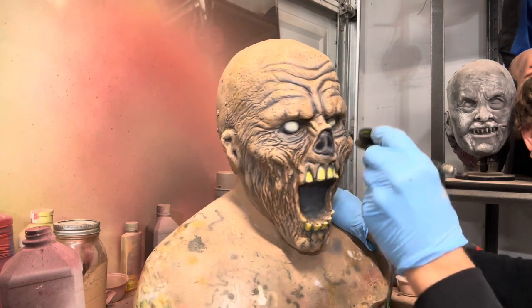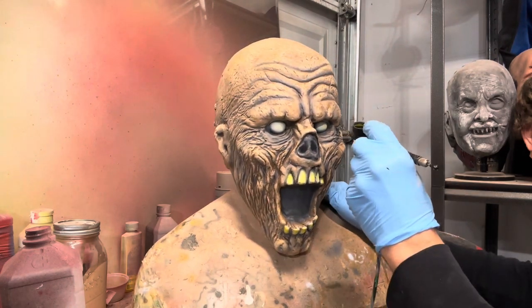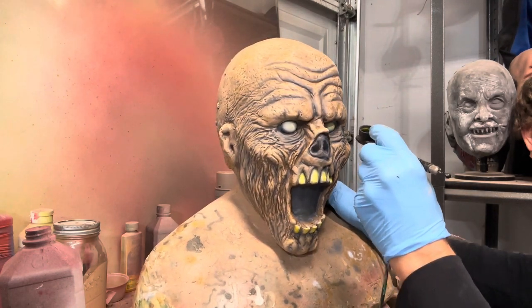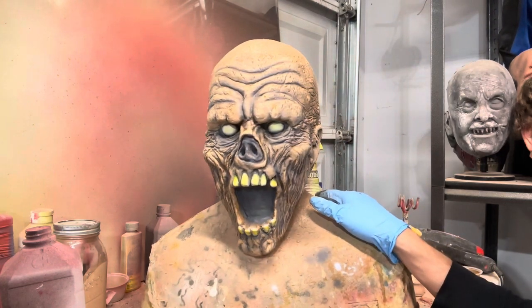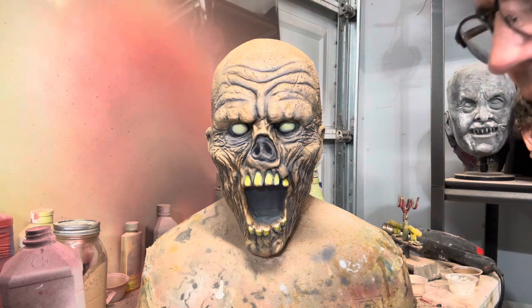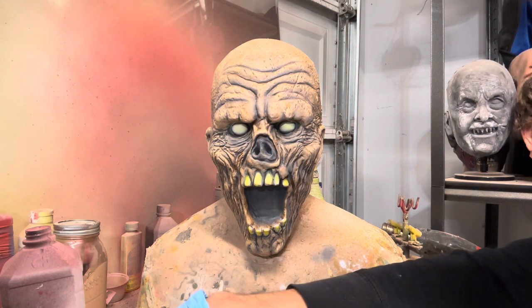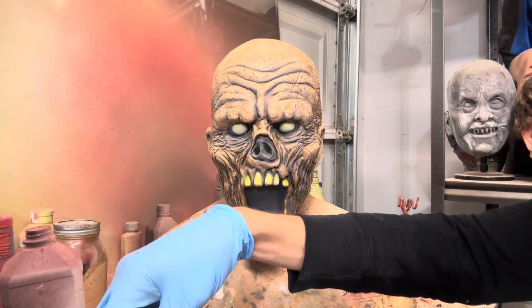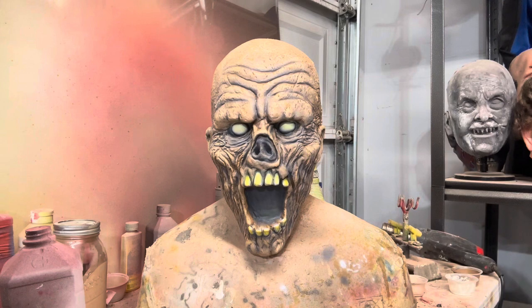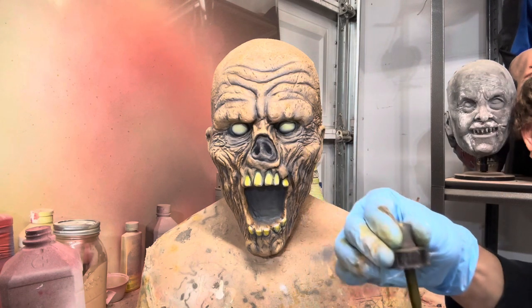Very light layer of yellow on these eyeballs like that. I don't even know if you can tell it's there, but it's there. See it in real life. There you go. Okay, and now we're gonna add in some antelope brown. This is just such a great color because it's so nasty. So nasty. Such a good color, antelope brown.